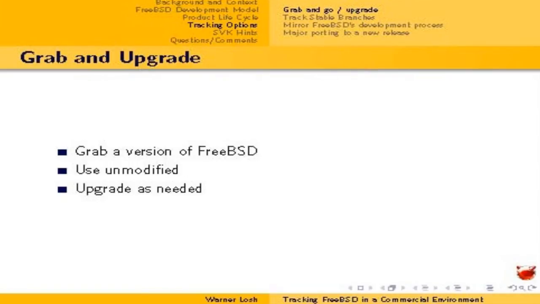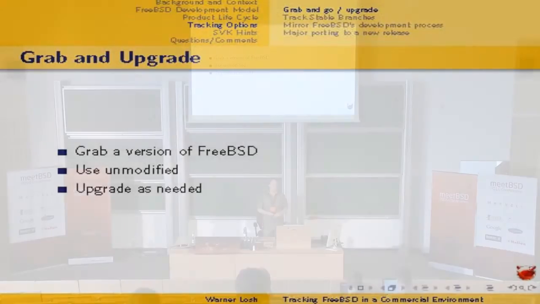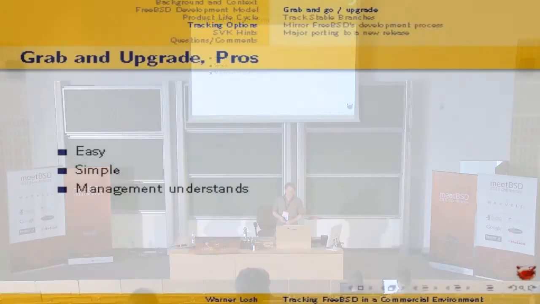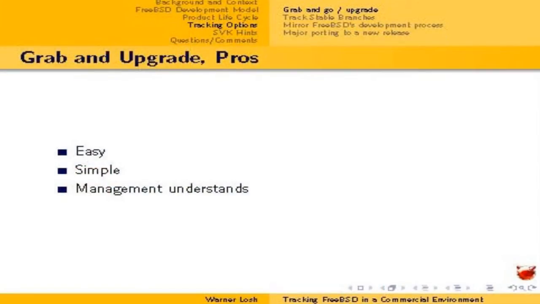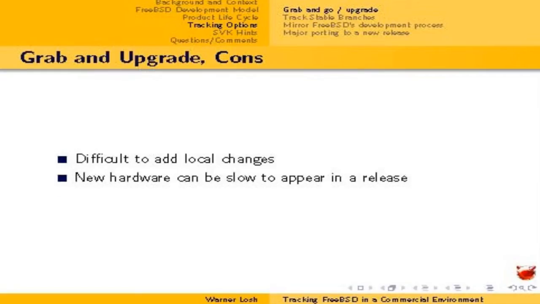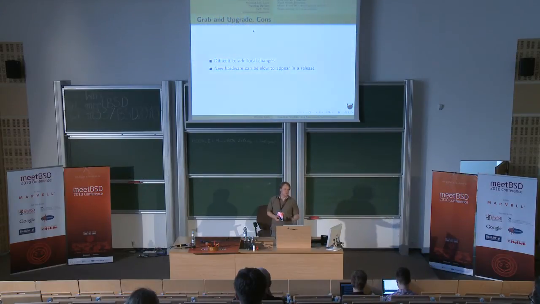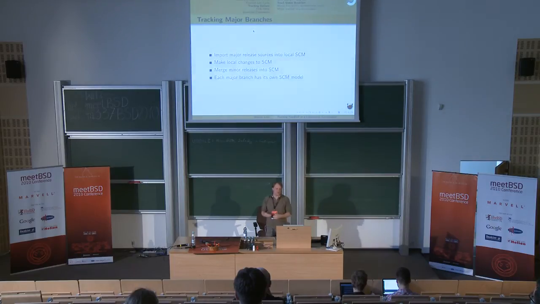So there's a variation on this called grab and upgrade. And this is what I was talking about earlier, where if you can install it, not modify it, and do your product on an unmodified version, the next version that comes out is probably going to be an easy upgrade. There are exceptions, but in general, it works out okay. Again, same pros. The only cons of this is that you have to upgrade because new hardware happens. We have a very churny industry.